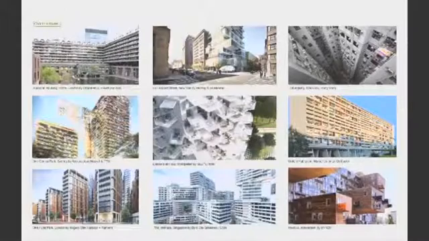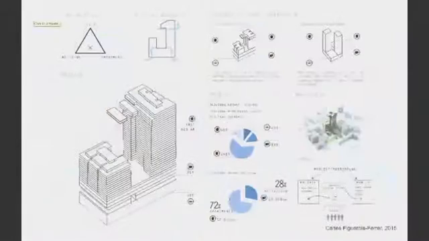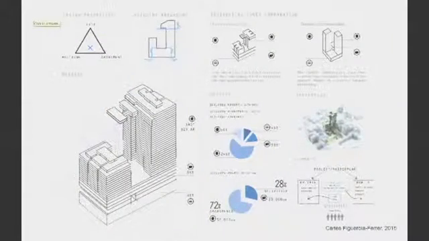So half the students are looking at the cities, the other half are looking at these precedent projects, and starting to look at how those principles have been manifested in the built outcome. So we can see some of the students' work. This is from Carlos, who's in the crowd down there. This is One Central Park by Jean Nouvel, just down the road.